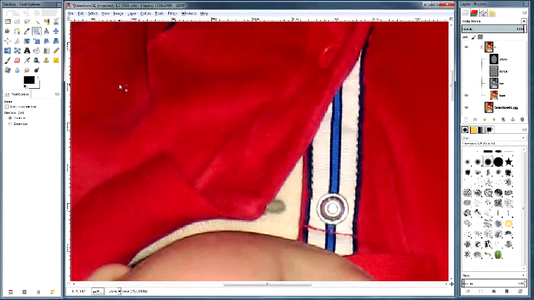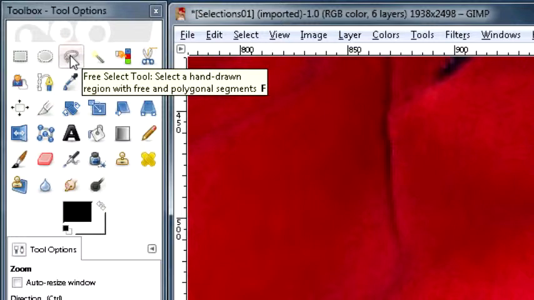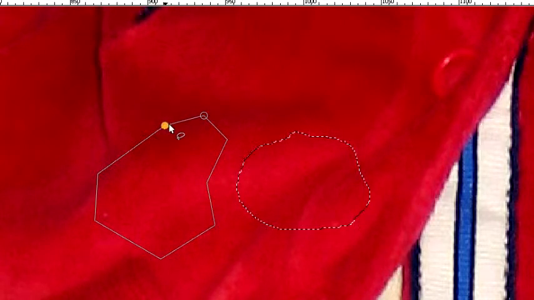Well, I can't use the rectangle tool and I can't use the ellipse tool for this because it's neither of those shapes. So I'll come up to my toolbox and click the next one along, the free select tool, or lasso tool as many other software programs call it. Click on it. Two things you can do with this. One is just click and start dragging. Keep your left mouse button pressed down, and drag out an image like that. Or you can click once, not hold, just click, make a point, go to somewhere else, click, click, click, click, click, click. I can either come back to the point there, or I can make my last point and just double click there.